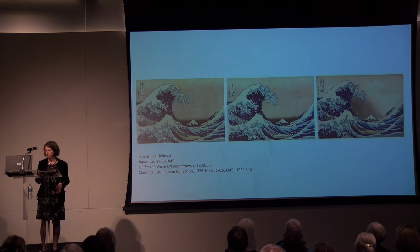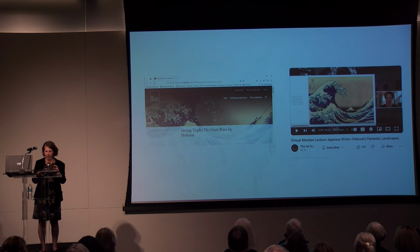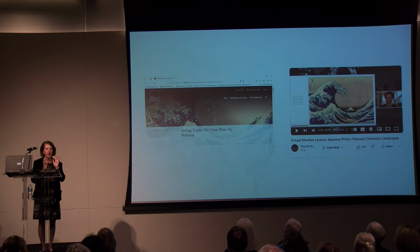So anyway, it's fascinating to compare all of these, and I love getting them out in storage for our members or for students and looking at them really, really carefully. Just fascinating. The Great Wave, as you can imagine, is one of the most popular prints on our website as well. It was great one day a few years ago when our head of strategy wrote me a very excited email, and he said, oh, the Great Wave, oh my God, it's the fourth most clicked on image on our website. It's so popular. It's right after American Gothic and Nighthawks. The Great Wave, my goodness, so many people are interested. I said, yeah, I'm not surprised.